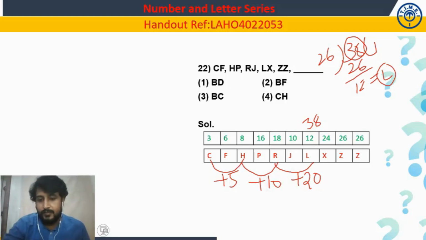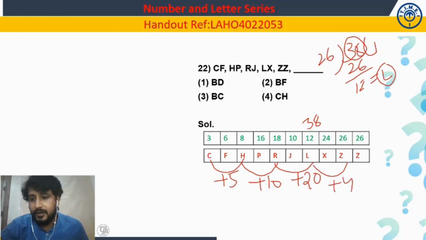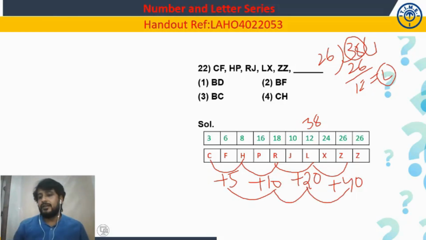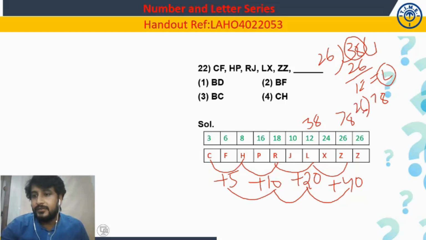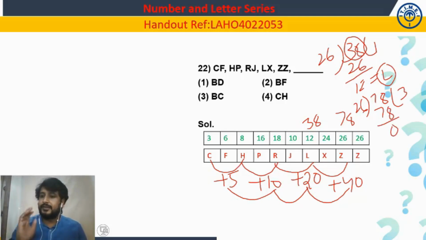Now the logic is plus 5, plus 10, plus 20. If you go ahead with this logic, it should be plus 40 because every time it is getting doubled. 5, 10, 20, 40. So, next should be 80. But cross check whether it is plus 40 or not. Here L is already identified as 38. Z can also be treated as 38 plus 40, 78. Yes, 78 divided by 26. 26 threes are 78 and the remainder is 0. Absolutely, the 26th letter and the 78th letter are both the same.